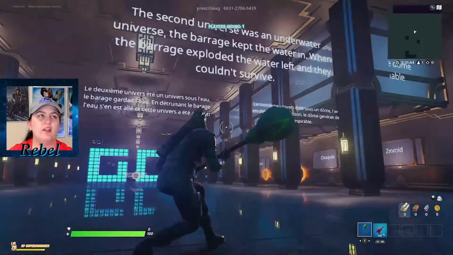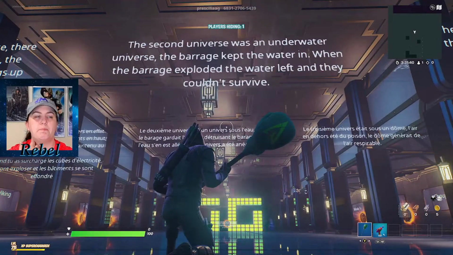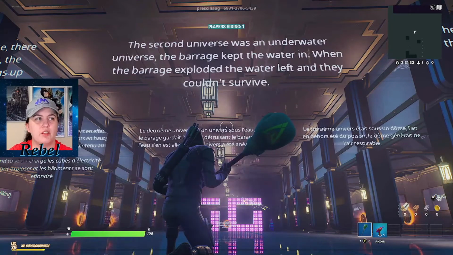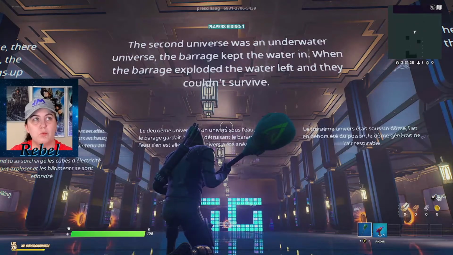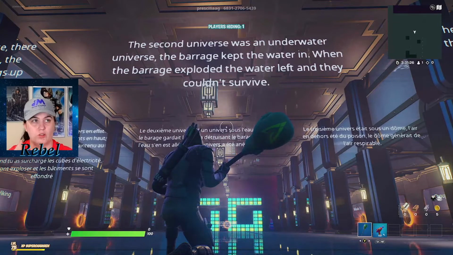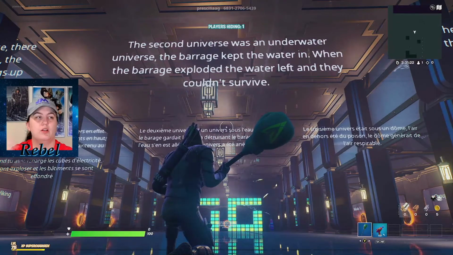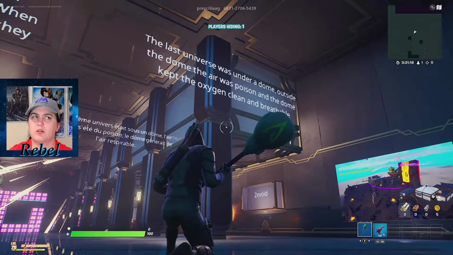Okay, I get it. The second universe was an underwater universe. The barriers, I think she means barricade, kept the water in. Or the barrage? I don't know. Kept the water in. When the barrage exploded, the water left and they couldn't survive. So the second one was the water holding everybody in. And we exploded the wall and it... Okay. I feel like I did bad things though, but I guess I didn't.